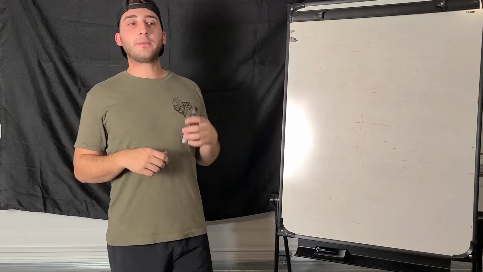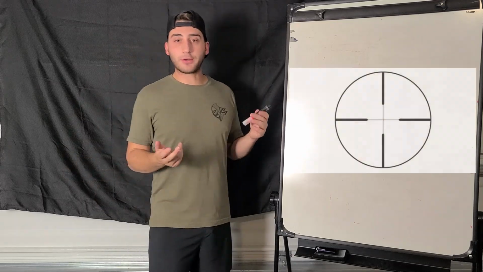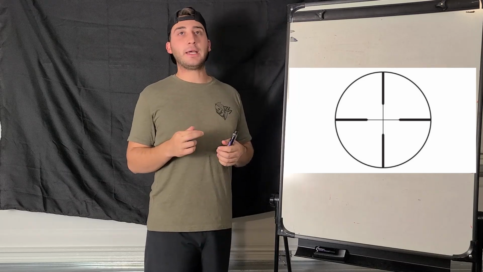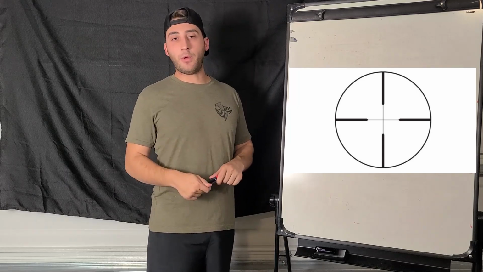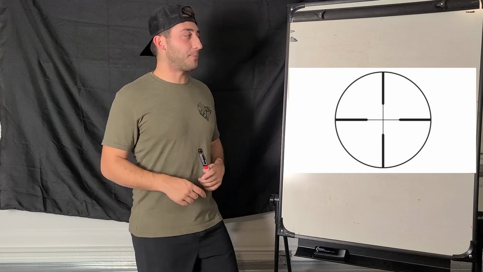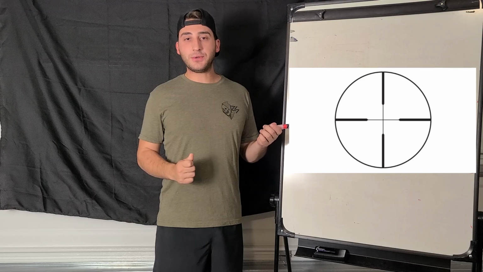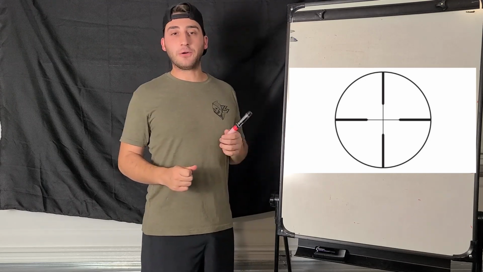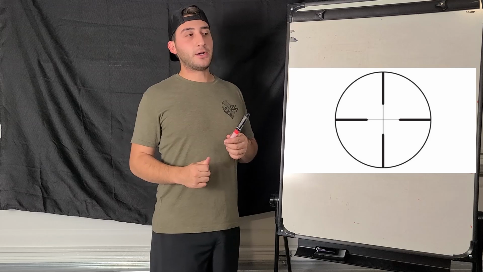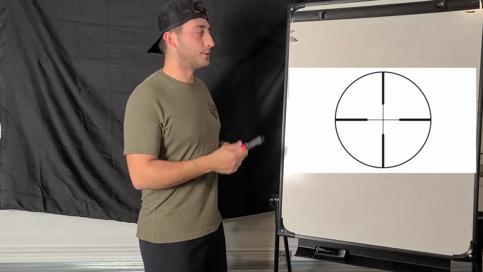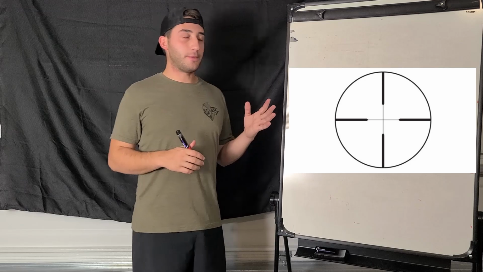Back in the day, there was pretty much just the duplex reticle, which is the simple hunting reticle that you would find in like your cheap Tasco scope from Walmart. All right, this is not something that any precision shooter is going to want to use. You could use it if you really wanted to, if you knew how to use it, but most of the times these are in a second focal plane scope anyway, so you're probably just going to lose your zero every time you zoom in. All right, so moving on from that.